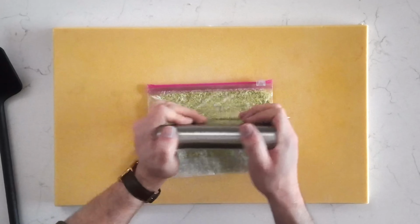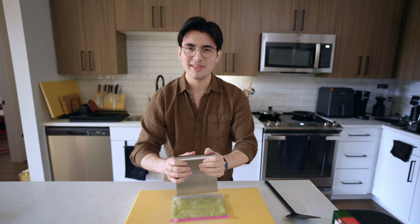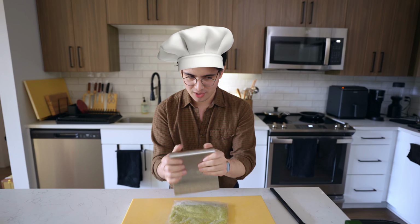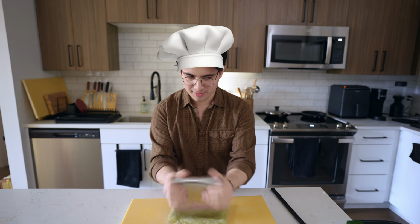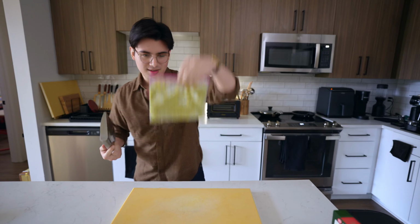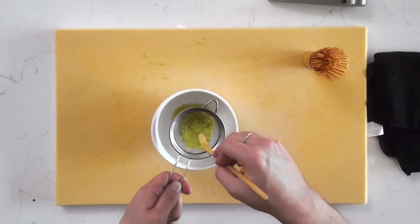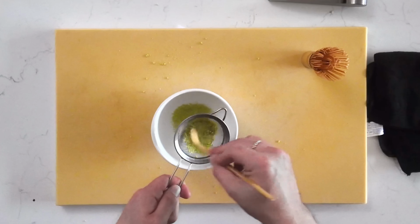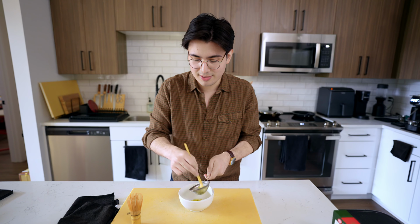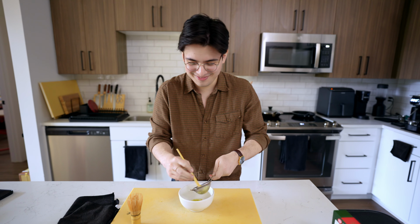I don't know if this is better, but I feel like this feels more culinary. If I was wearing like a chef's hat. Chef Rocker, where are you? We need you. We need rocking. I don't think rocking is doing a better job. Looks pretty good. This does not look as fine as I thought it was. I gotta say, it smells like really good, fragrant matcha, but smell isn't everything. That's what I always say.